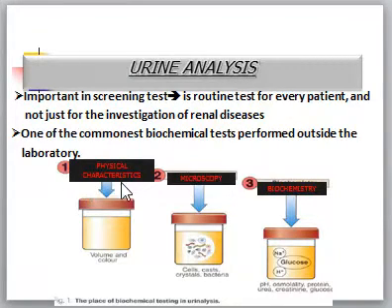Now we are going to see the physical characteristics. Mainly we are going to concentrate on the volume and color. Then microscopy, where we mainly focus on the cells. And at the biochemical level: osmolality, protein, urea, creatinine, glucose, as well as the potential of hydrogen, pH. So these are the things we are mainly going to concentrate on when checking the urine analysis.